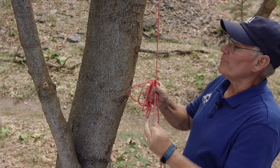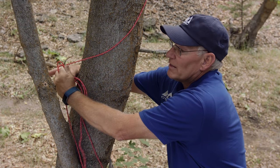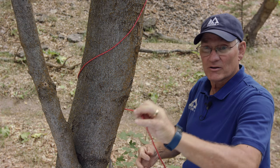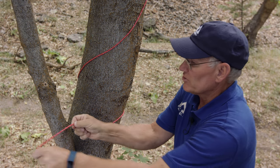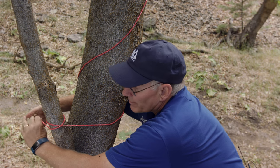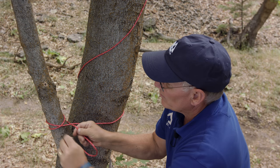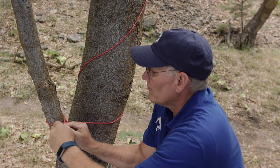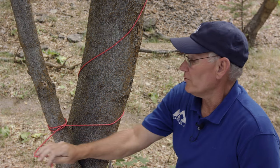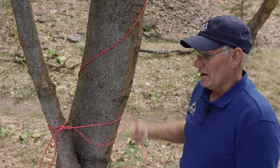You notice that this is a pretty rough bark on this tree, so we're going to use that to our advantage to create some friction. We'll go around the tree. Right now there's not much weight on that — we'll just finish it off with a clove hitch. And there you go. And if that doesn't seem like enough for you, throw in the half hitch with the loop and you're good to go.